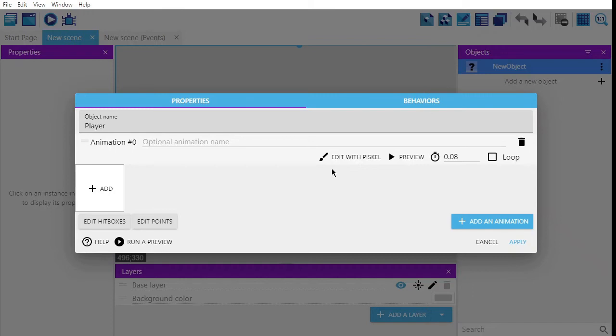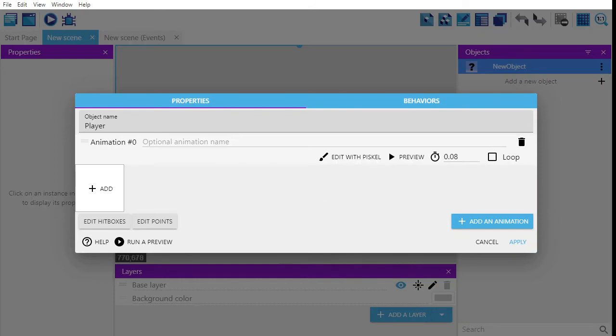So just give me a few seconds. I will create a little character. I'm not an artist, so this is mostly just for me to make programmer art, while Audrey, who, if you've seen this channel, hopefully you'll know Audrey, does all the art for my games, and I just import it in here. But Piskel is really cool for just programmer art, and if you are an actual artist doing game jams, it's very useful for game jams too. Very cool feature of the editor. This is not actually a thing made by GDevelop. It already existed. It's a website that you can find also.